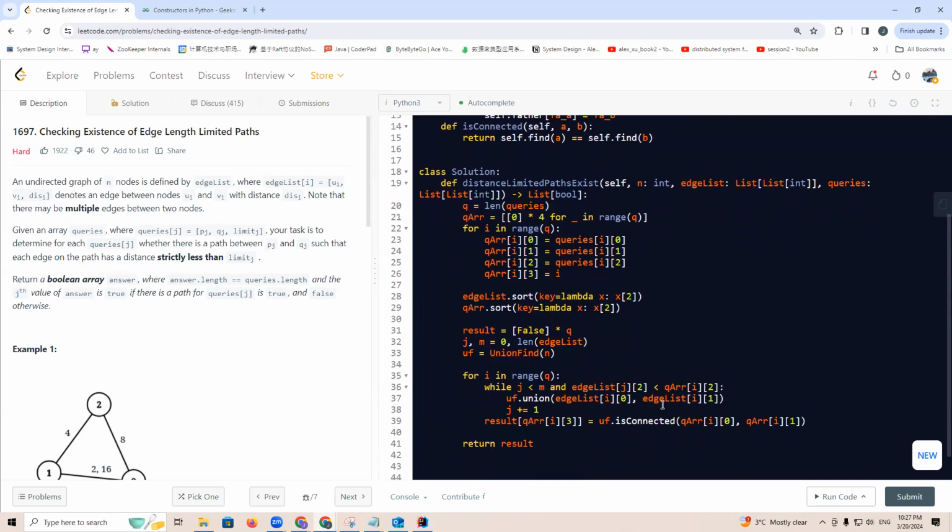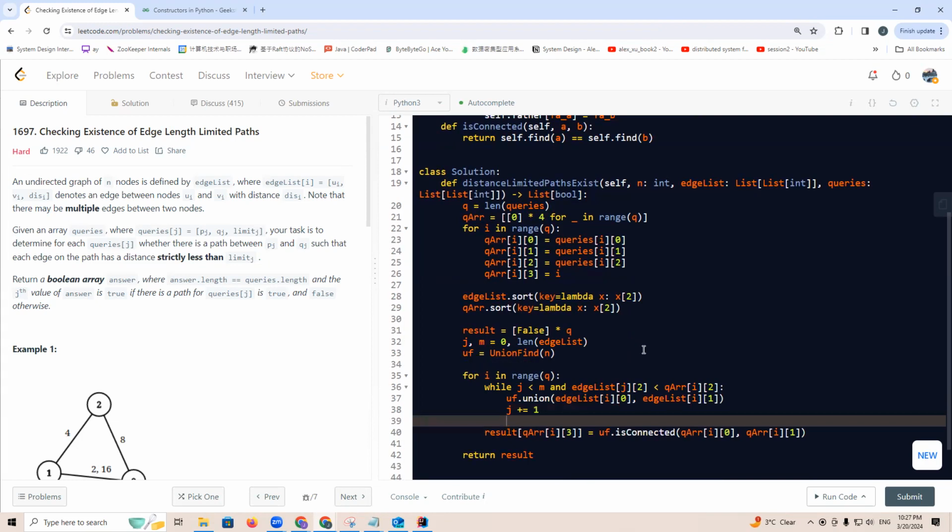So in this case we needed to union j plus equal to 1. Looks like they are not a union, right? Okay, yeah, fine.